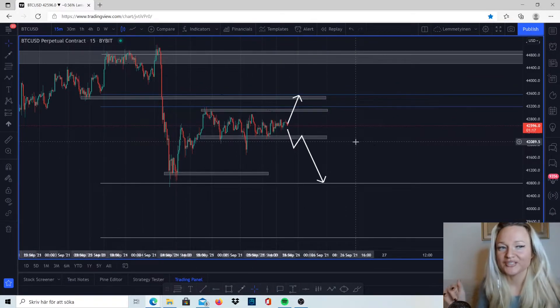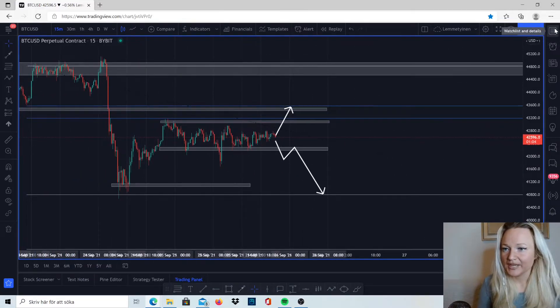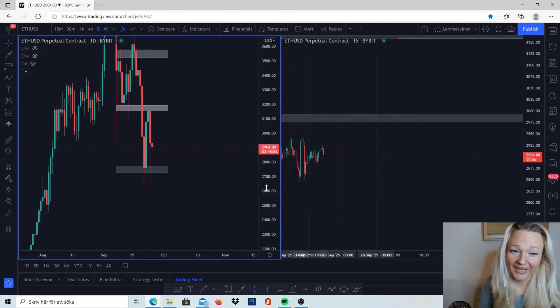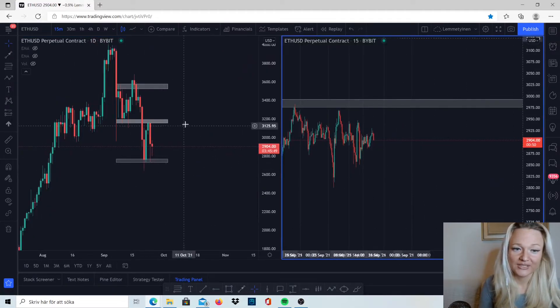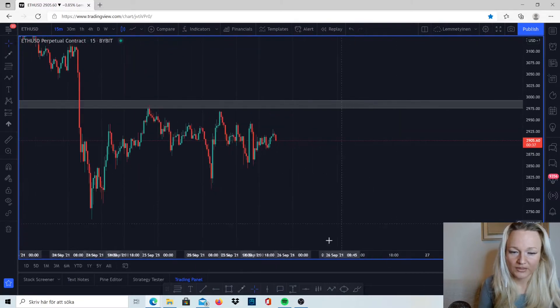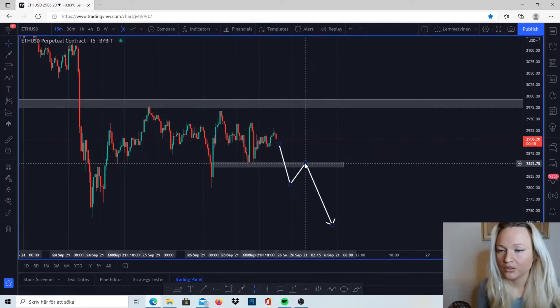You have to make trading fun because it's not that fun just sitting at the charts. That's what I see on Bitcoin. I haven't looked at Ethereum for a while so I'll give you my opinion - to be honest the market hasn't been doing much here either. I do believe we will continue down on Ethereum. Looking at the lower time frames, we have a support right here, and since we are now also just moving sideways, my opinion is that I want the market to come to the support, break to the downside, come back up and retest it as a new resistance around 2,852.